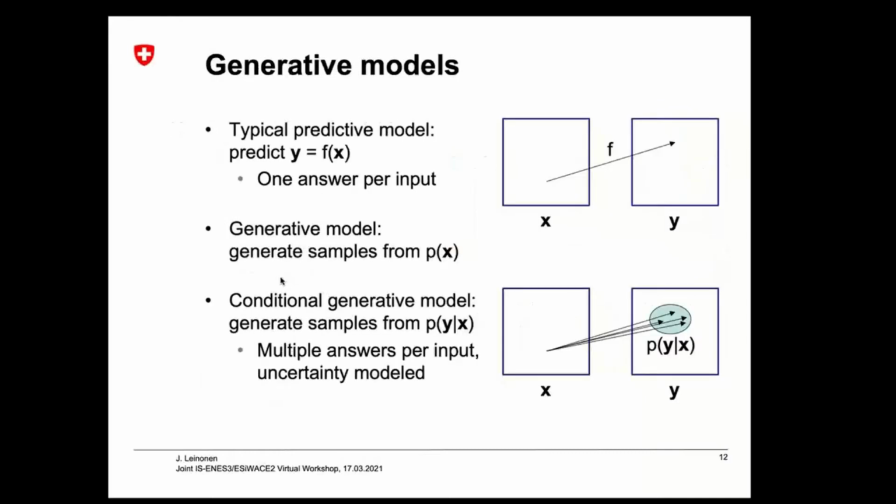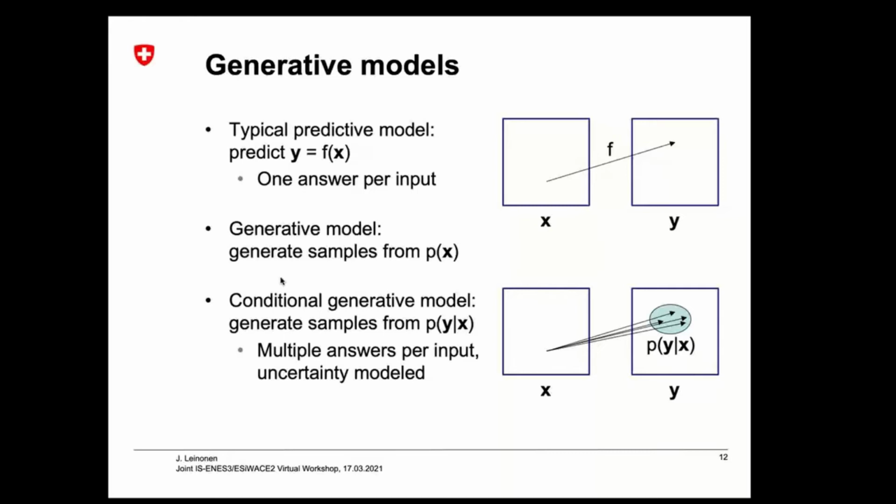So we're getting towards the generative adversarial networks, and these are generative models. So what does that mean? A generative model is typically contrasted to a predictive model, which means that we have basically a neural network, for example, that can learn a mapping from the input space to an output space, and then it's usually completely deterministic.